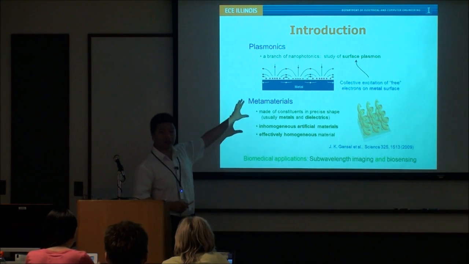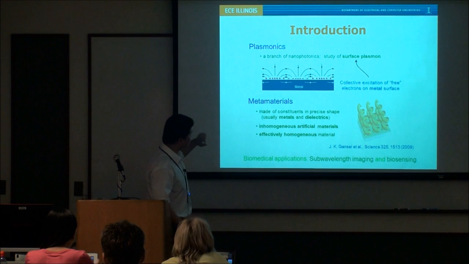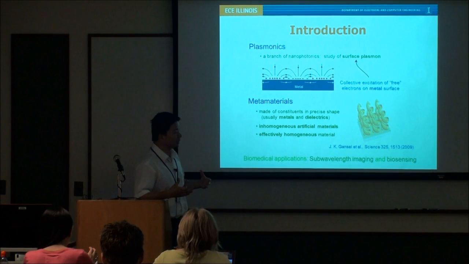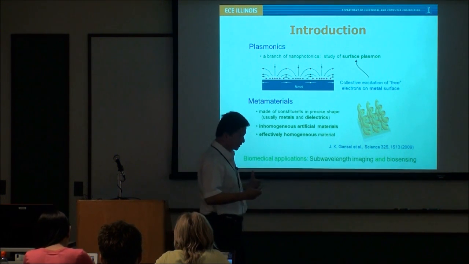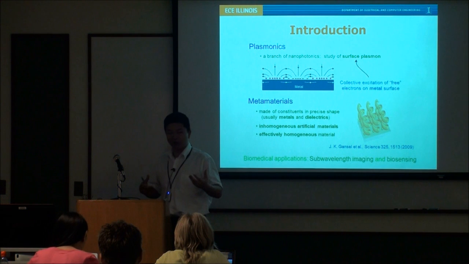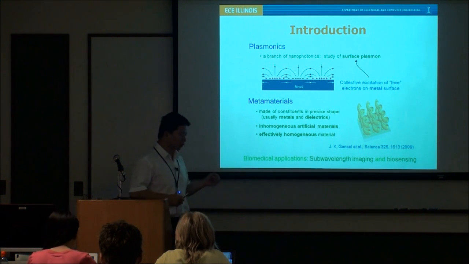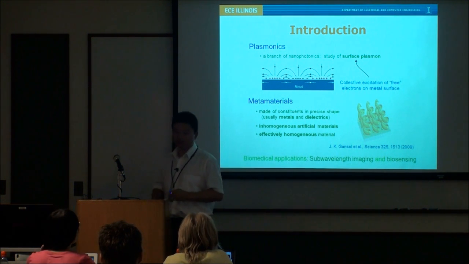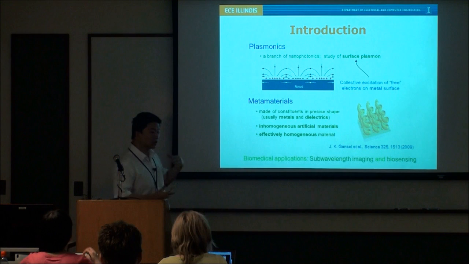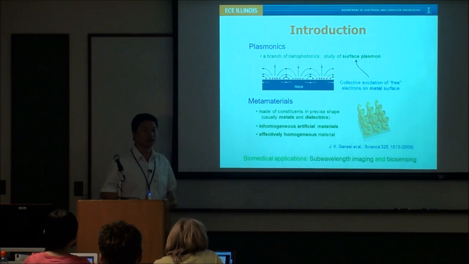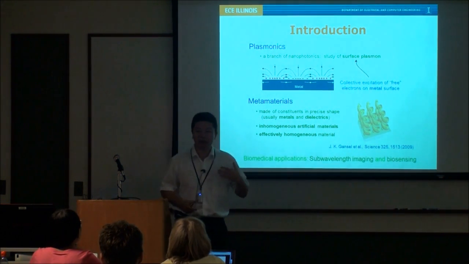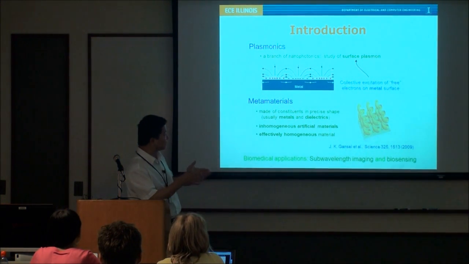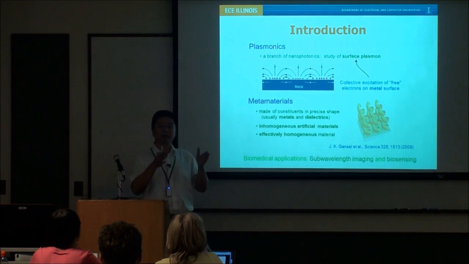Plasmonics, this is exactly the same picture you have seen just a few minutes ago. Plasmonics is basically how we use light to manipulate the movement of free electrons in metal, primarily metal materials. If we take gold or silver as an example, each gold or silver atom has one free electron, right? But in gold crystals or silver crystals, you could have many, many free electrons for us to manipulate. How do we manipulate them? We use light to excite the collective pattern movement of free electrons in metal materials.